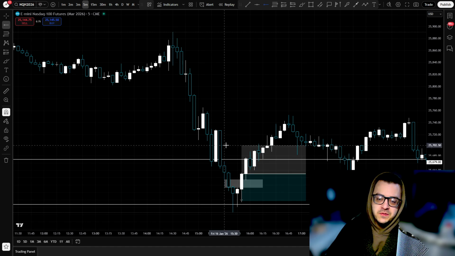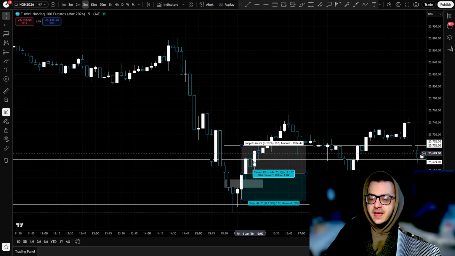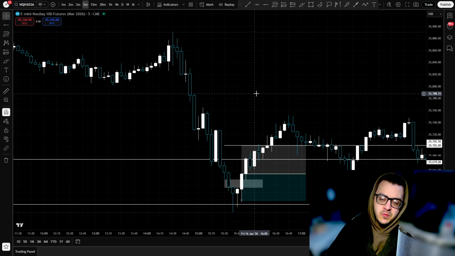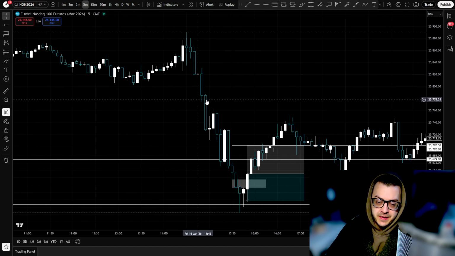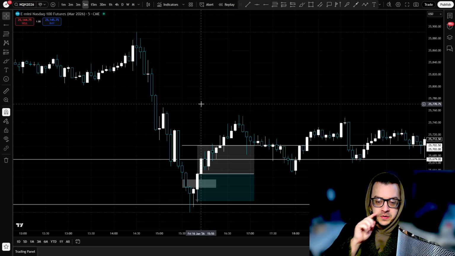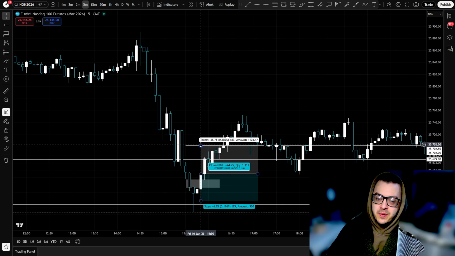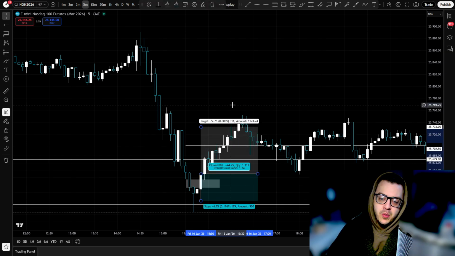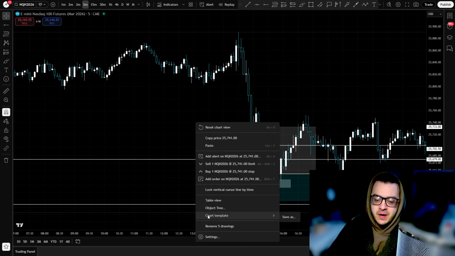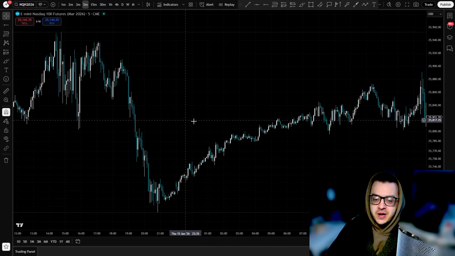So I would have taken half my position off here, and then because I would have only been able to take this with 1 micro again because of the size of it, maybe 2 micros if I was feeling really confident, I probably would have just trailed my stop here and got up to around maybe a 1.5 to 1. So about $200 profit that would have been with the strategy if I was trading.